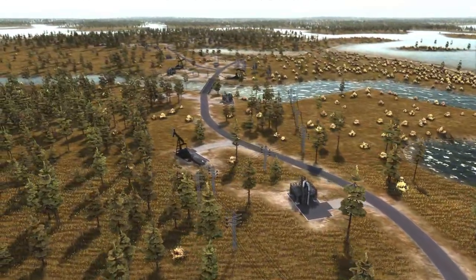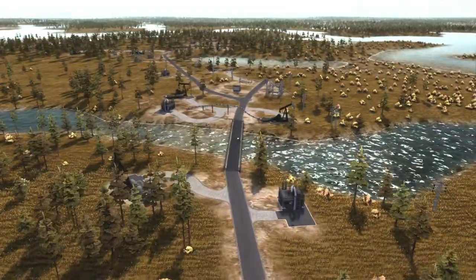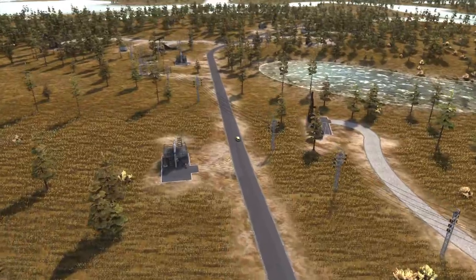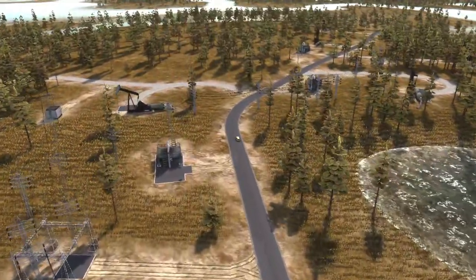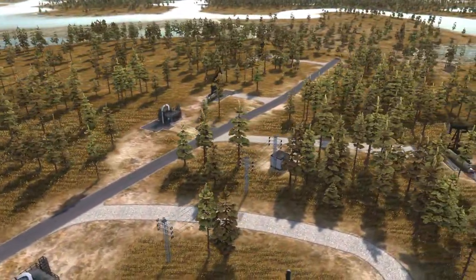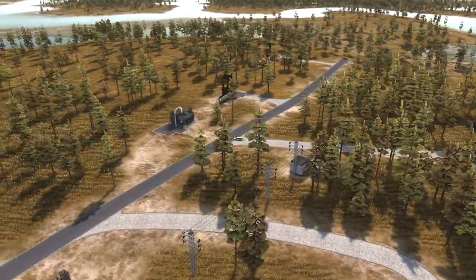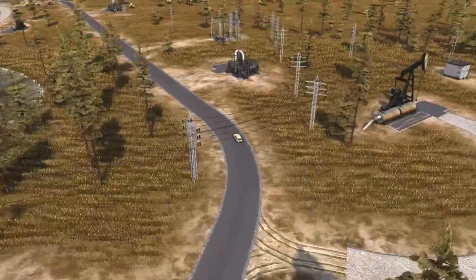We're going all the way out to this oil field just to turn around — could well be the case. We're drawing over here. I don't know how long this Volvo is going to take to drive around the place, but whatever time it takes, that's the time it takes — that's the length of the episode. That's where we went: to that substation. Substations can be set as destinations for vehicles, but oil derricks cannot. That's why we're turning around at substations.